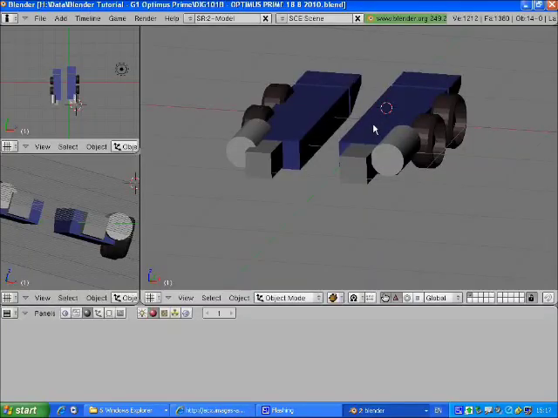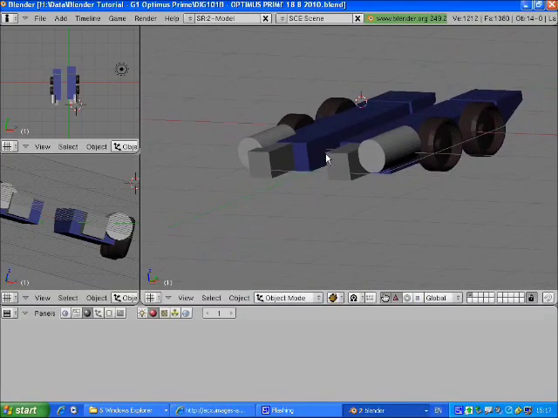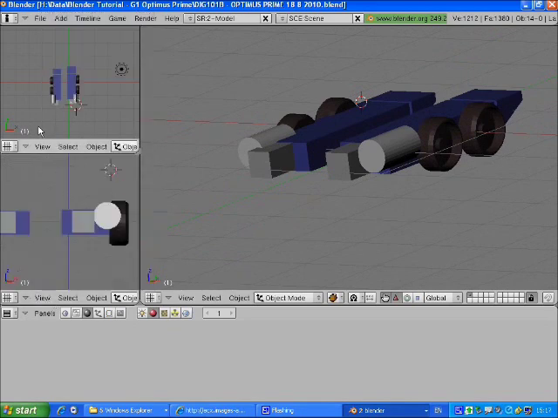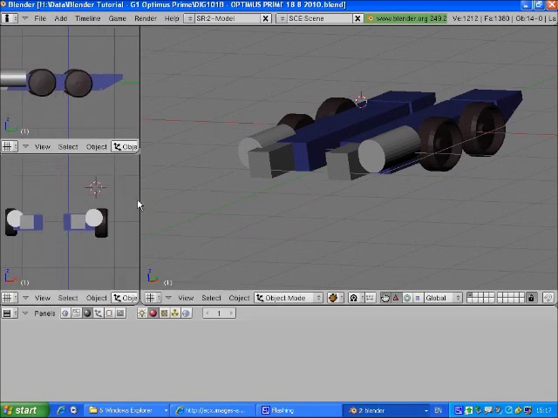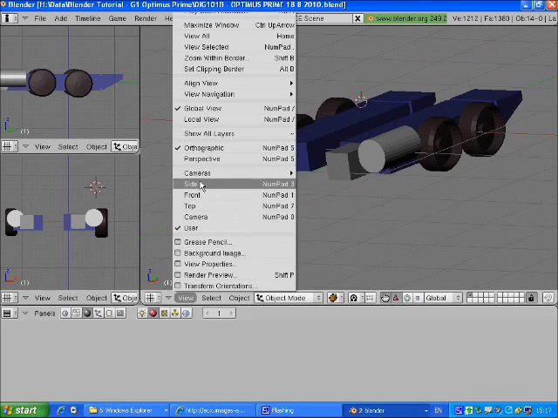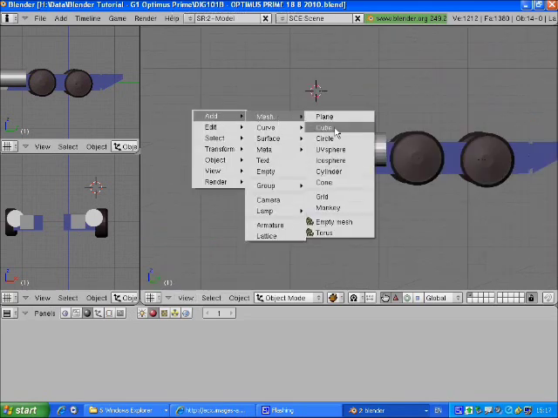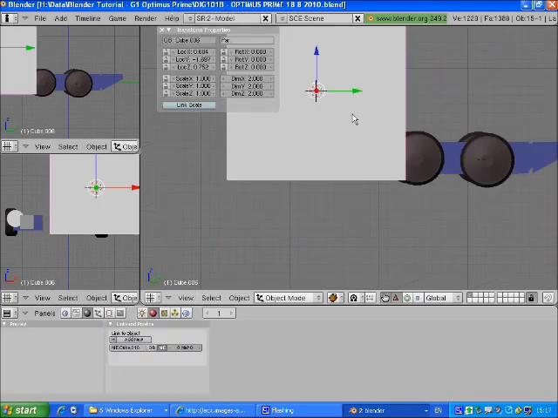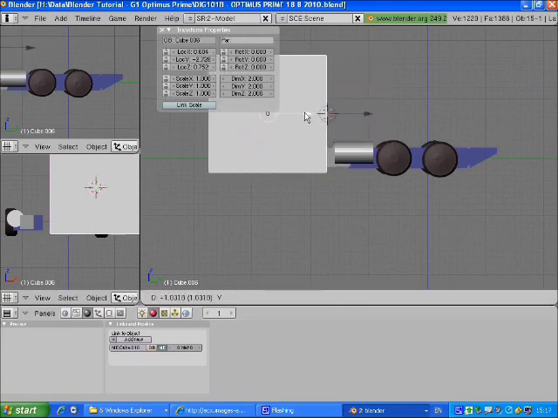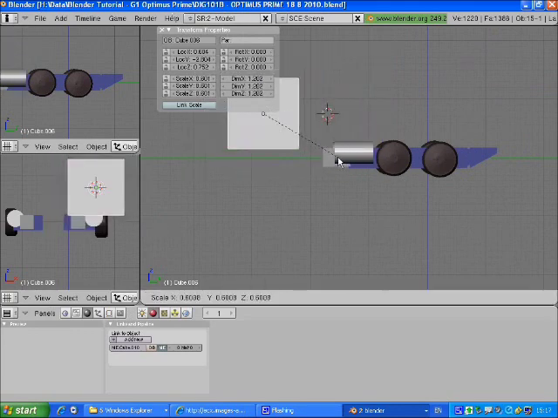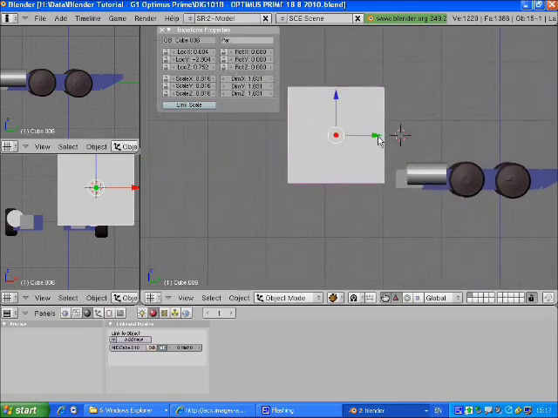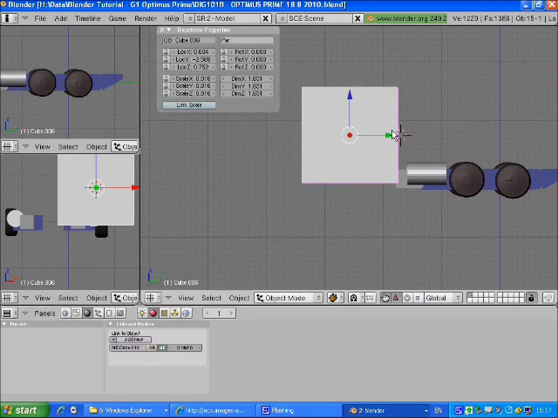Okay, we start with our Blender view. Always try and make our views such that we can see what's going on in multiple angles. What we're going to do is go to View, Side View, and we're going to add a cube. Don't worry too much about the size at the moment, it can be resized at any time. But we want to make sure that the size of the cube is resized before we start adding different things on it.